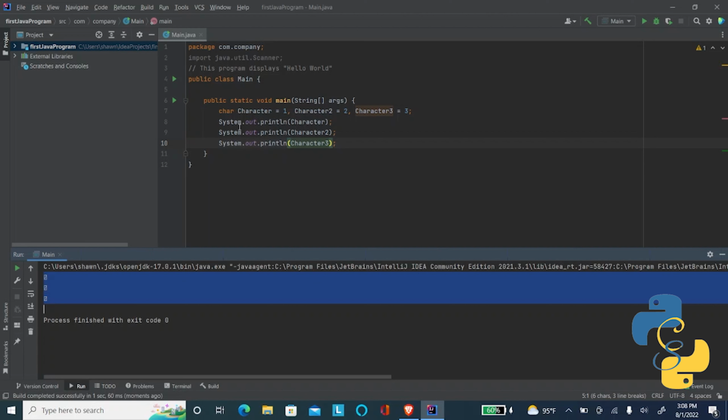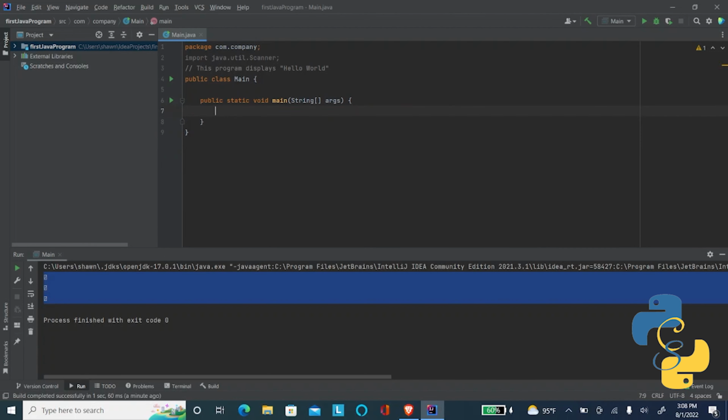So the thing about when we use character, and the reason that this didn't work, is because my computer is trying to print this out as an ASCII value rather than just an integer, which is why this is showing this. But do know that this is a valid option when you do start to use computers that have ASCII values enabled inside of them. We could do that in IntelliJ as well if we enabled it, but that would be a little bit time consuming, so that's why I'm skipping it. But do know that this is a valid option if the computer and the IDE support ASCII values.